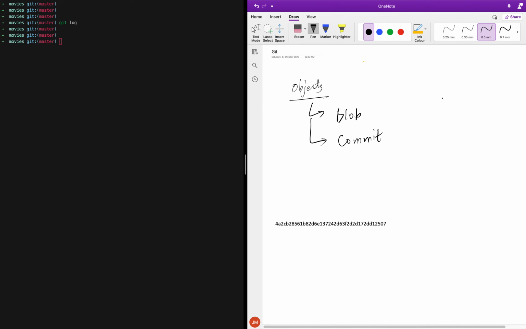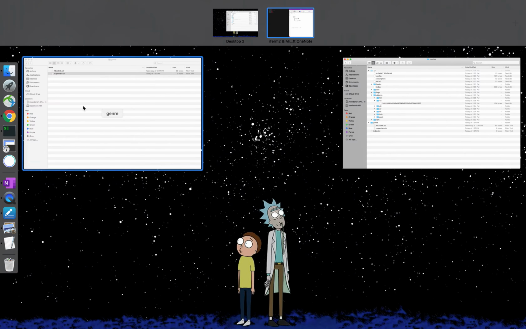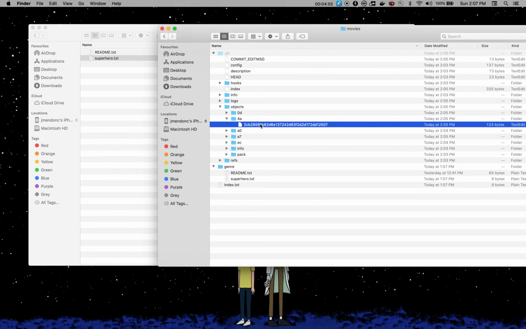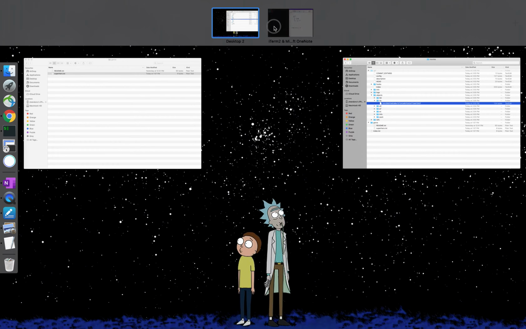We looked at commit. Commit also is nothing but, just like blob, commit also has its own SHA value. And when you look at the directory here, you can see that the structure is very similar to how blob was created. So we've got a commit just now. We have committed something. All right.